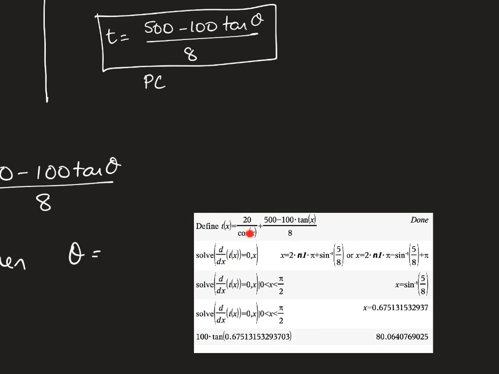Now because I have periodic functions in here, I've got a general solution. So I just went back up and copied this down and said that, okay, I need a restriction for my angle. So I'm using x here instead of theta, by the way. So I need a restriction for my angle.